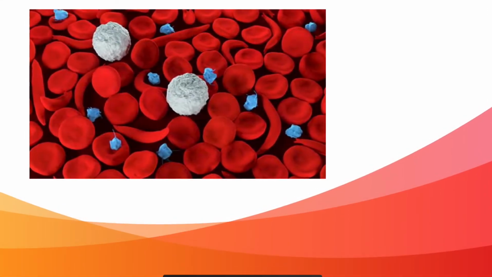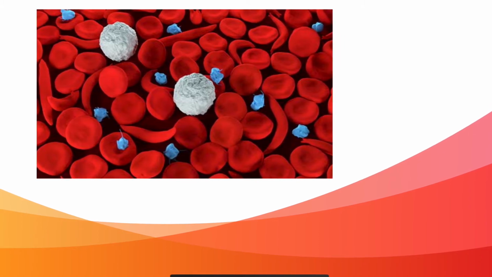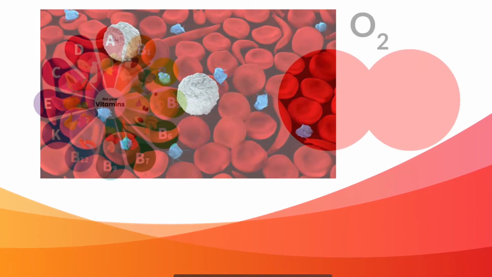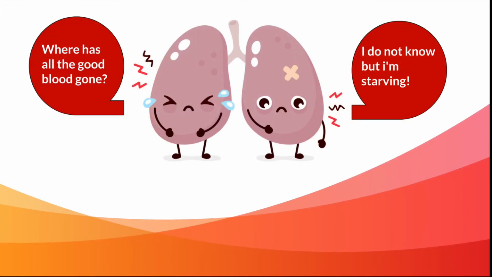Blood is one of the most important fluids in our bodies because it provides every single cell, tissue, organ, etc. with oxygen and vital nutrients. When someone is affected by sickle cell anemia, their blood is compromised and is unable to do its job properly.